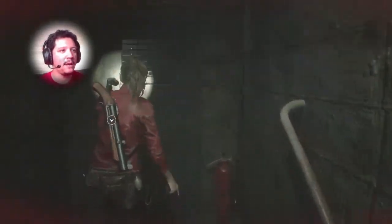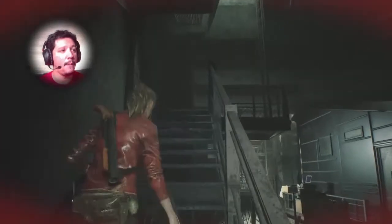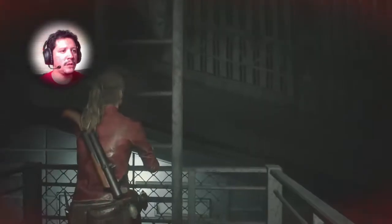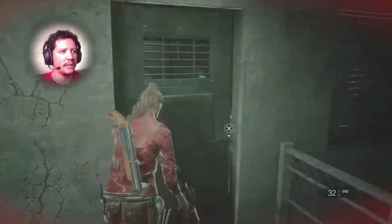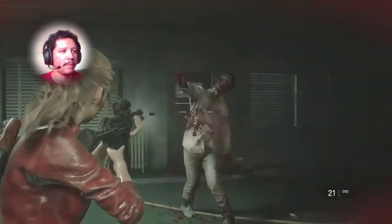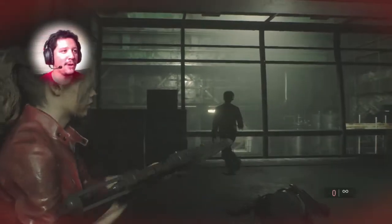Alright, I don't know when I'm gonna die, but eventually I will, and I'll have to do this whole thing over again. Cable car. Which means my time will go up. Unless there's like an autosave in the beginning somewhere. Or there's an autosave like a quarter into this place. Fuck, dude, I forgot! I ran in here all willy-nilly.